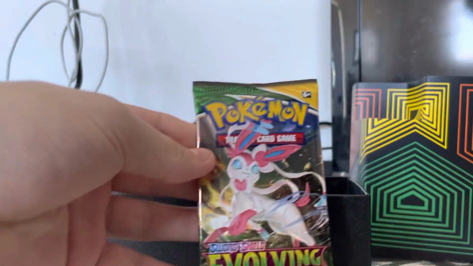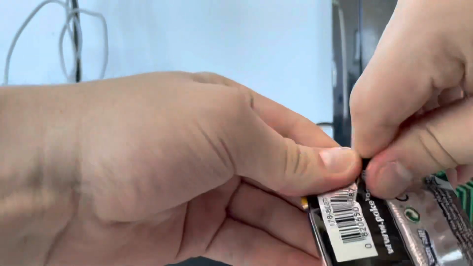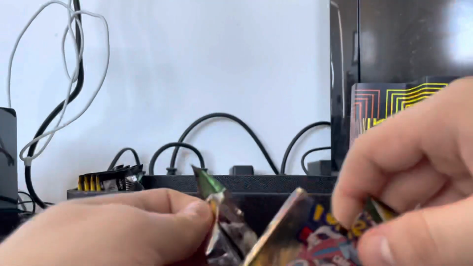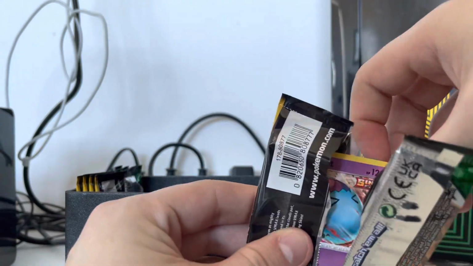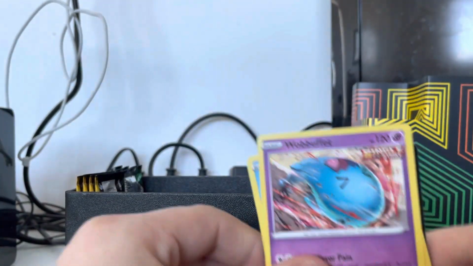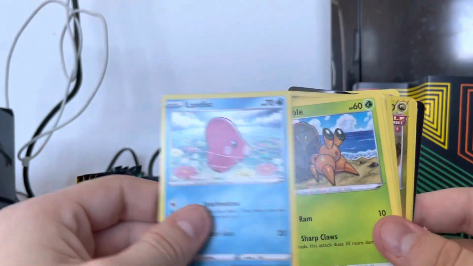Let's see, we have, of course, Espeon. Oh, this is hard to get open. And no, I am not sponsored by the Pokemon Company, but call me. Let's see, we have, of course, the one that everyone hates. I don't know if it's. Nah. Got a love disc.